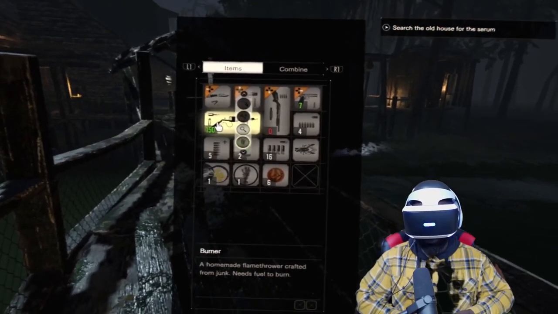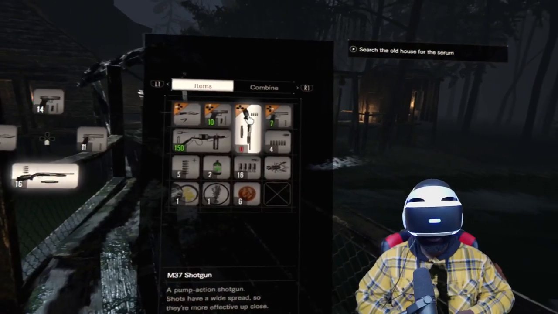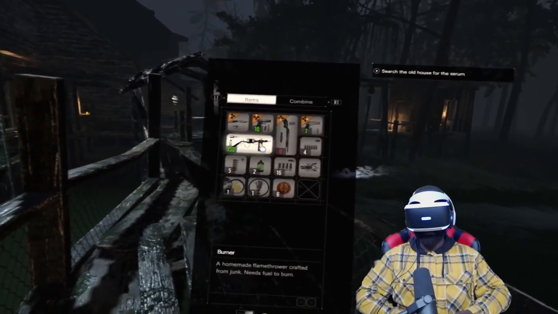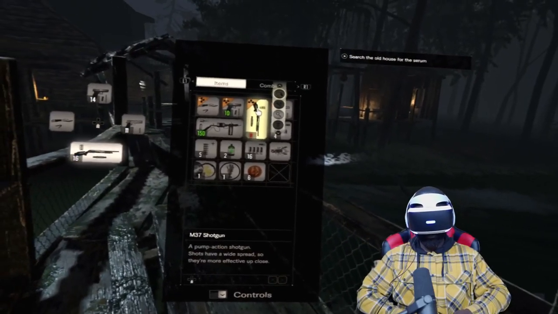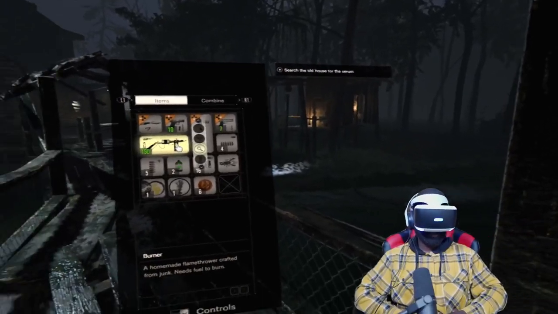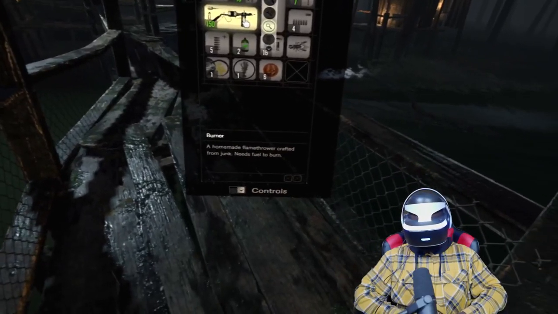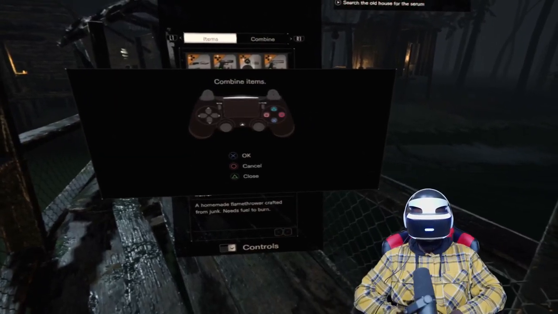Damn. Oh yeah, I just pushed the up. Yeah, we just take this and we place it with that, right? Bro, I forgot how to. Bro, search the house. Search the house. Same. Oh, here we go.